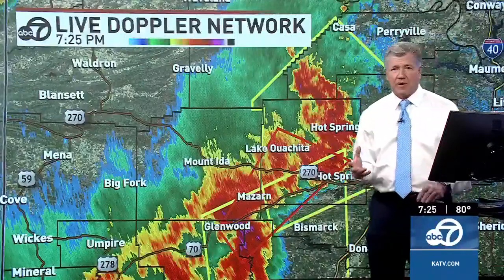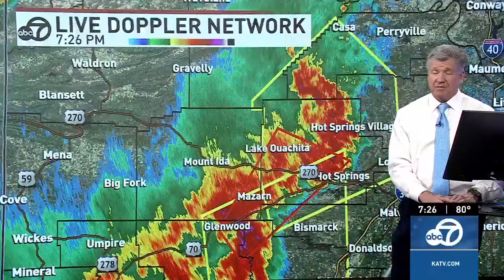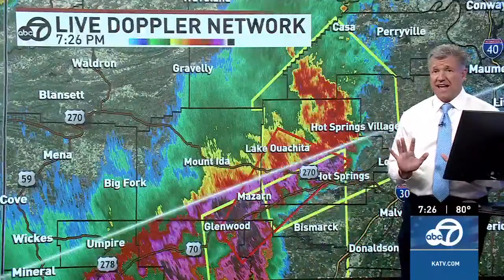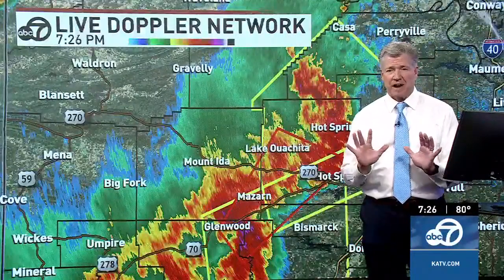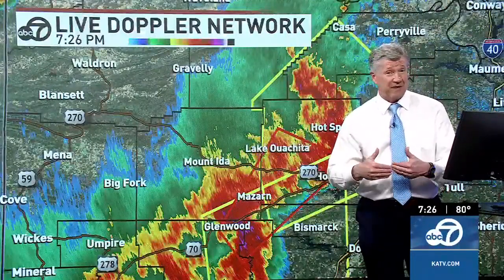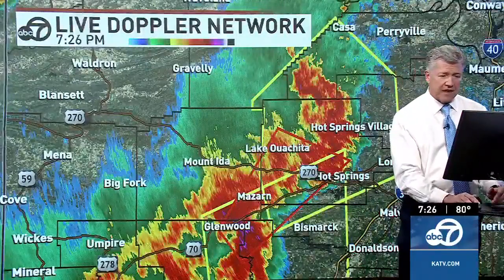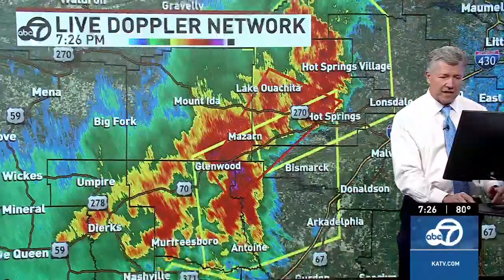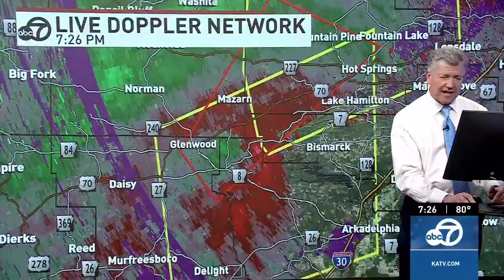And with all the rain that we've had, I think this is something else that we need to mention. With all the rain that we've had, the ground is soft, and winds of less than 60 miles per hour, less than severe strength, can push over trees if you get a 50 or 55 mile per hour gust in a couple of favored spots. So that's something that we're going to have to watch very closely, the velocity on these storms, and do we see any of those tight couplets.